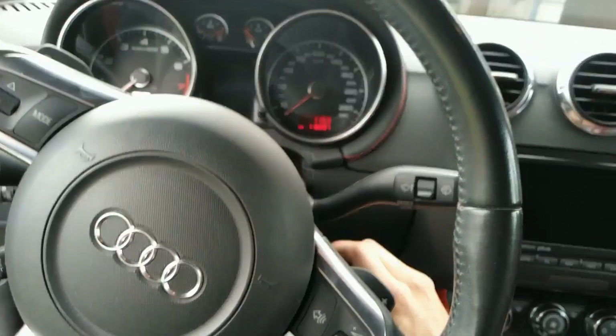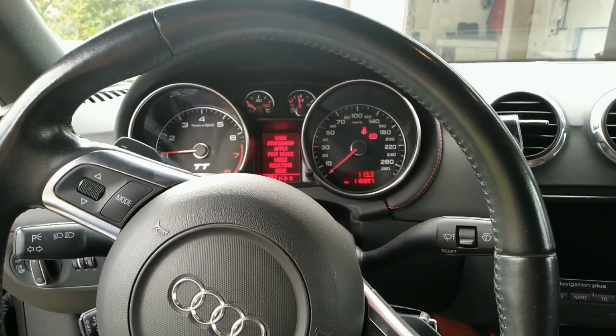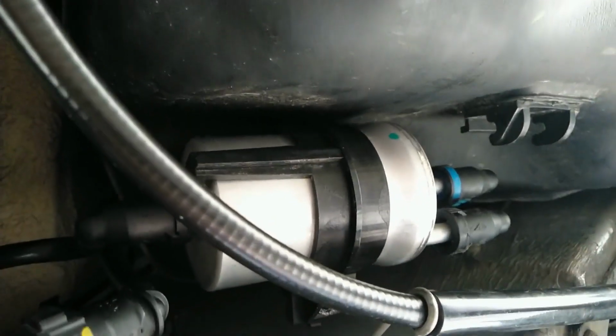Turn the car on and let's see if we get fuel. Like a charm. Make sure there are no leaks on the filter. Basically whatever you have removed, you should cross-check that it doesn't leak, that everything is fine.